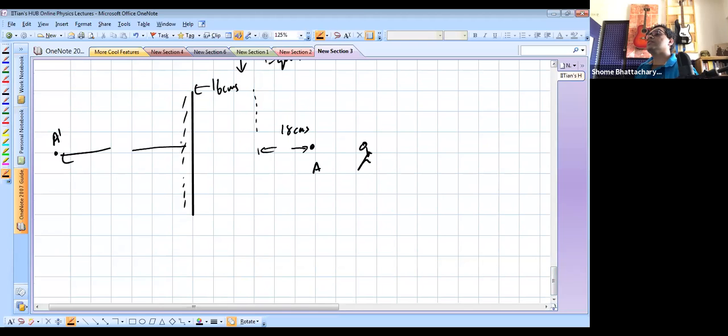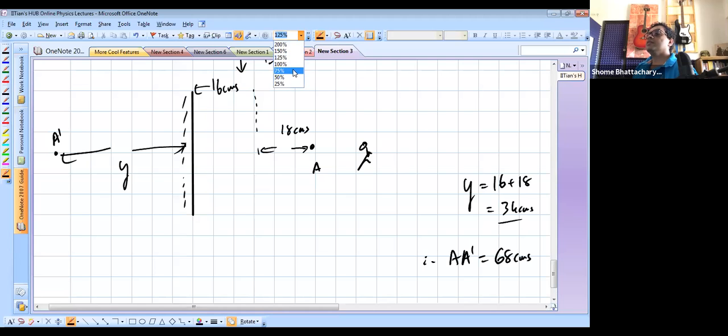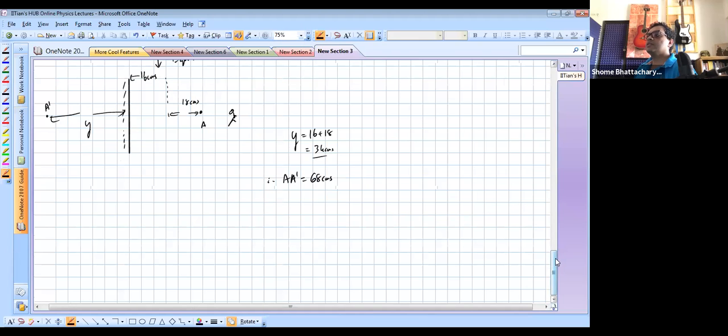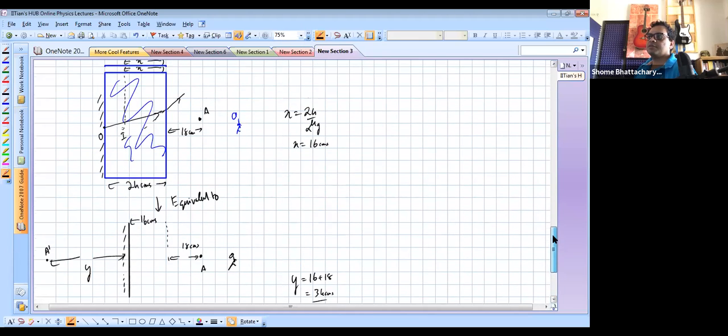So its image as seen by this guy should be behind over here at a distance of, let's say, y, and y should be equal to the object distance, so that is 16 plus 18. So that is how much? 34 centimeters. So now you can see that E prime is 16 centimeters. So this is like reducing the system to an equivalent mirror which is closer, because there is a glass slab in front of it. This is this kind of method. So this is an alternate way of understanding the question.